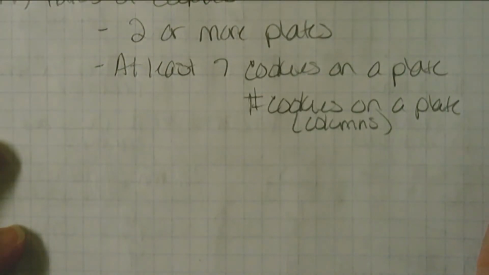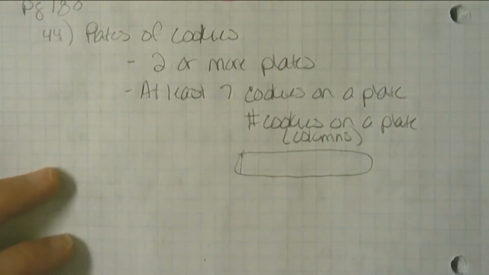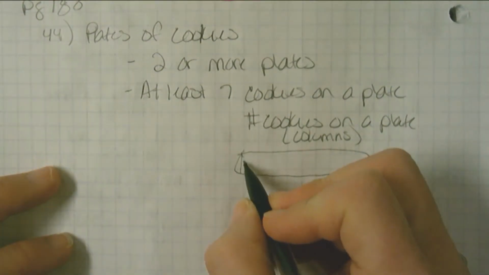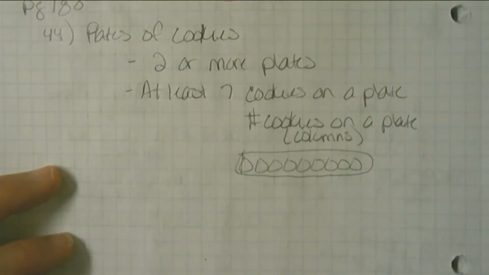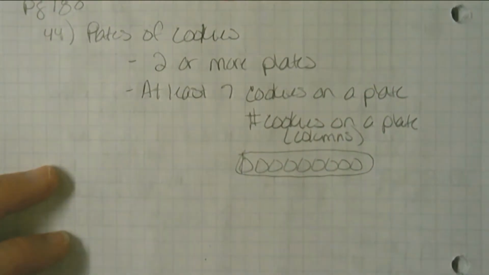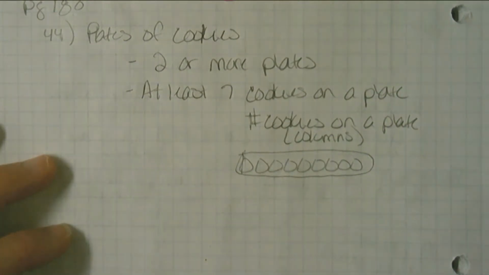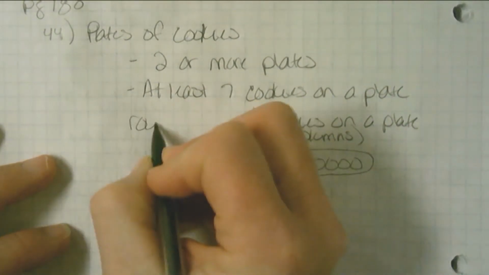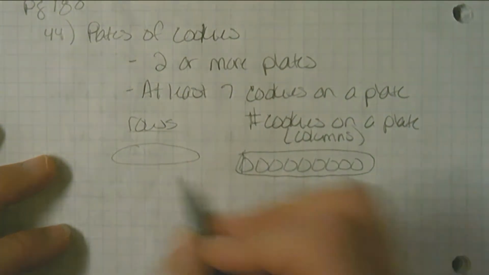Sit up, please. Because if we think of it this way, let's say our plate is this rectangular plate. Here are our cookies on that plate. Each cookie is its own row, or its own column. Can you guys see that? How many of you can see that? So these are my number of cookies on a plate. It's my number of columns. My rows, these are the number of plates.